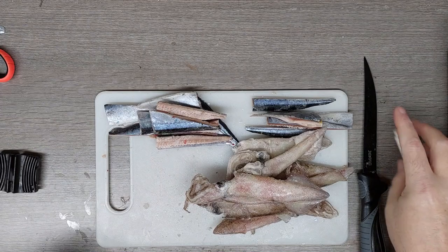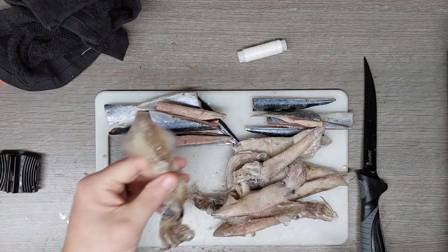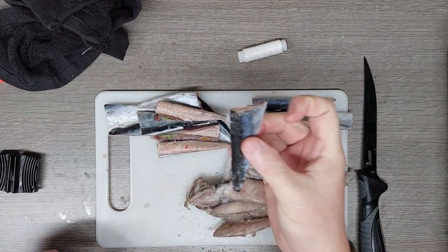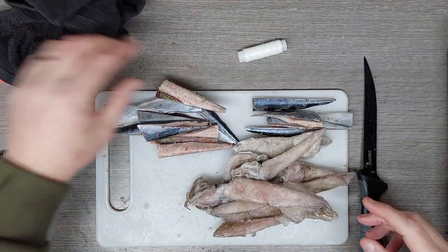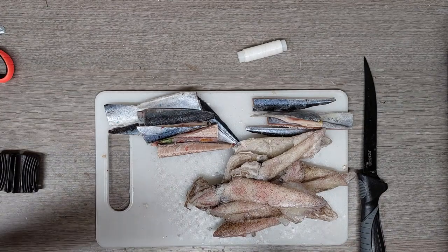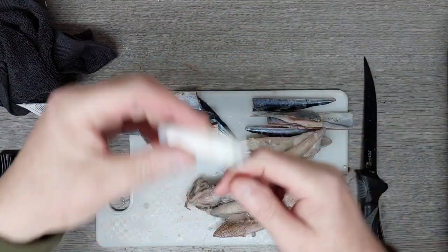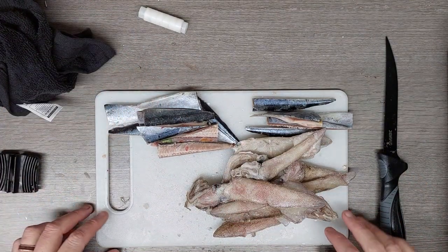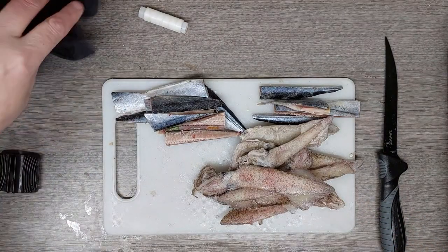I've been able to pull off about eight squid from the box — still all frozen. I'm rushing this because I don't want the bluey to go soft; I want it to stay hard. It's still hard at the moment so I want to get it wrapped up, vacuum packed, and in the freezer straight away. When it comes to the black lug, that's fine — you can freeze that down a few times. But bluey, once it gets defrosted, it gets very soft, so I want to work with this quite quickly.